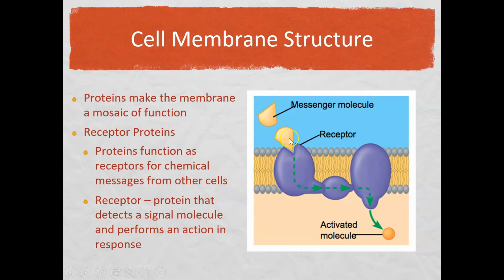That messenger attaches to a very specifically shaped protein. So go back to that shape idea that we talked about before. It's like lock and key, like an enzyme. They'll only attach to the receptors that they're meant to, and that will then trigger a response inside my cells. So that messenger is being detected by this receptor. It's like getting a signal from a satellite onto your cell phone.